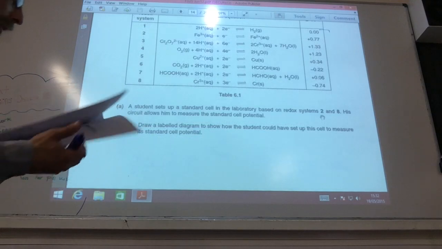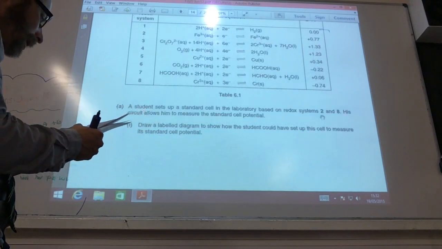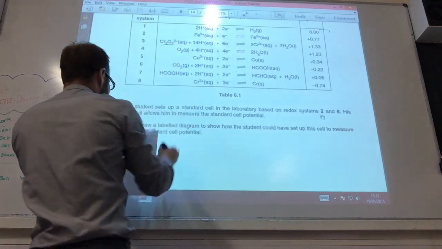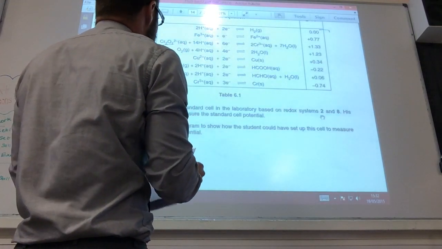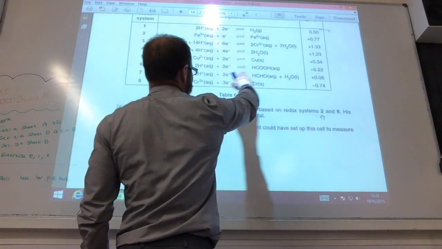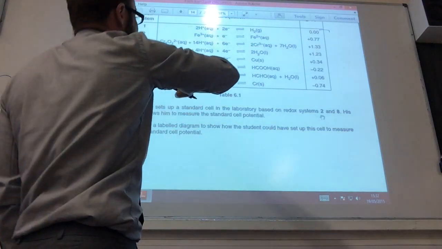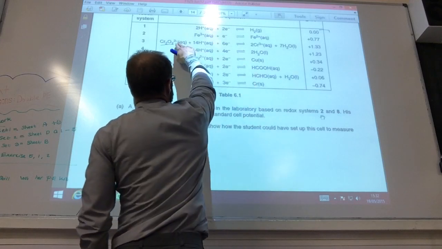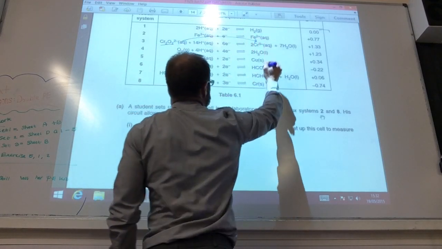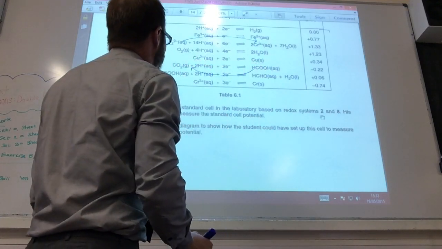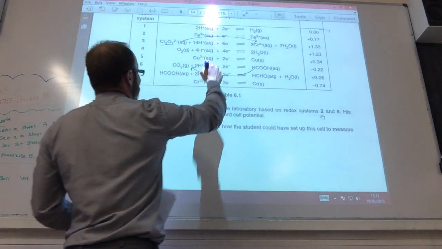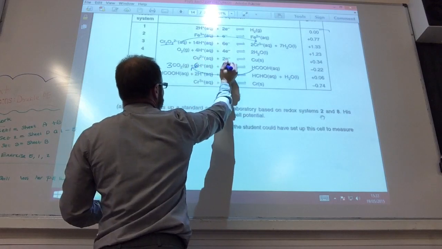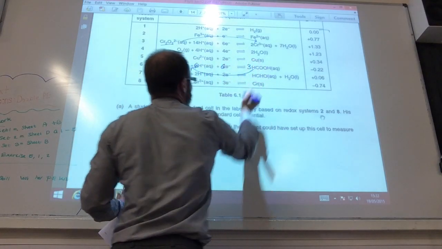Okay, I'm going to keep the table up because it's quite useful. It says, using a redox system, construct an equation for acidified dichromate ions, which are these, and methanoic acid. So, methanoic acid, now you've got to be careful. Methanoic acid appears twice. You've got to work out which one it's going to be. Well, hopefully you can see that this one is the most positive out of both of those. So, that's going to go that way, which means it has to be that one, because that's the one that gets reversed. So, this one has got 6 electrons. That's only got 2. So, I need to times this one by 3.